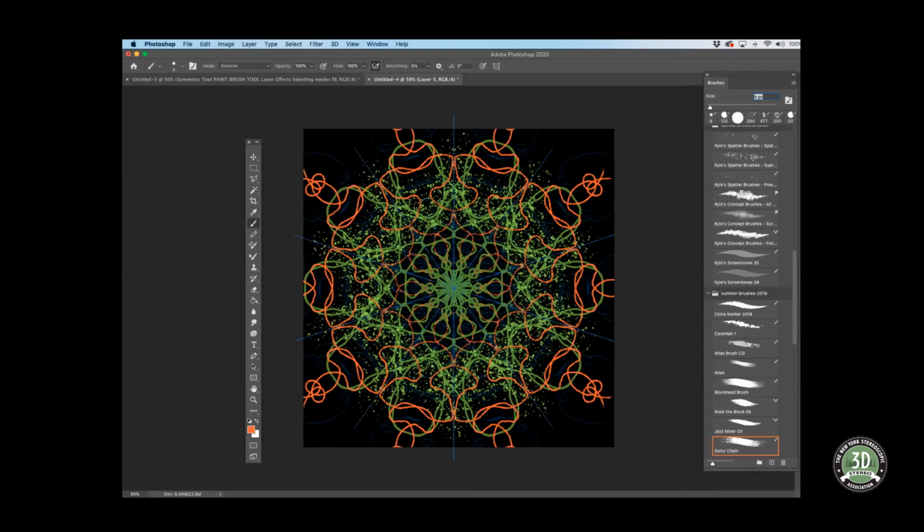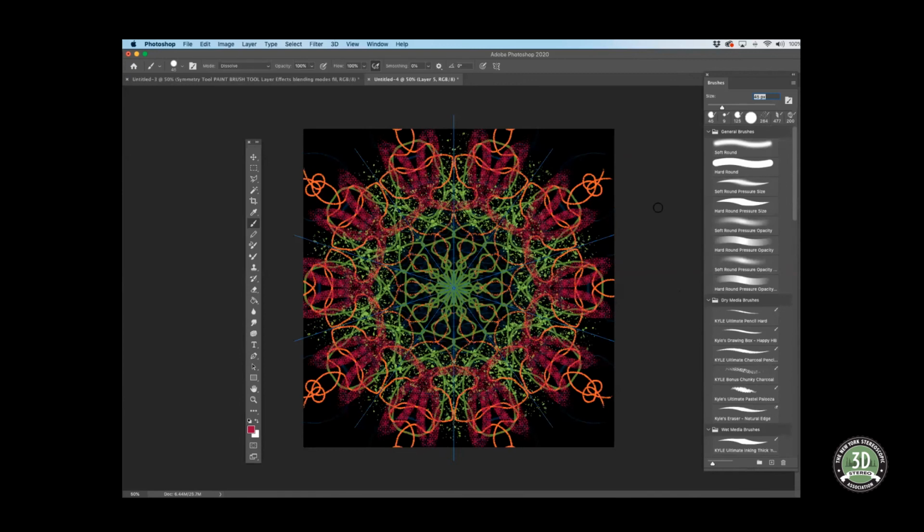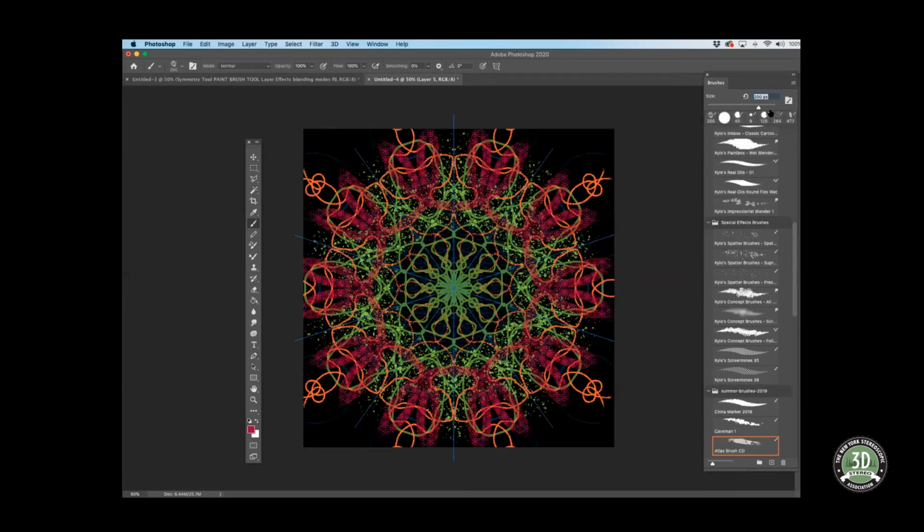Yeah, it's super automatic, nothing planned out, but I get the idea of how each color is going to react to each color. And another thing you could do is go back to the darker colors and then work your way up again. As you're layering it, you can interchange, and that also creates an interesting effect. And depending on which brush you use, sometimes Photoshop takes a little more time to process the effect, because it's doing it 12 times at the same time with this symmetry tool. So I can go back and forth, experiment with different brushes, change the size of them, maybe come back in with some lighter colors.